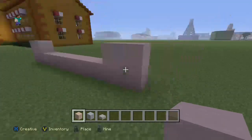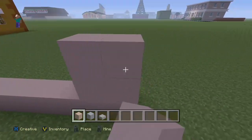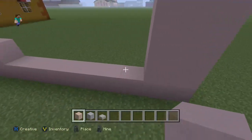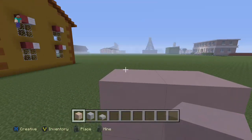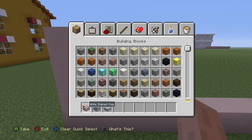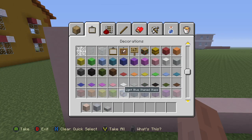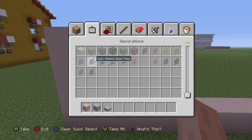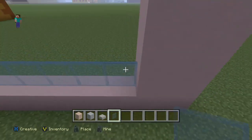I'm not sure if it should be 2 blocks thick here, but I'm trying to sort of expand the build as we're going already, because it is such a small build. So we're just gonna take this up, and I think we will use the cyan stained glass, or the light blue, cyan, light blue. Let's have a quick look. So we use the cyan because it's got more of a sort of window looking through.